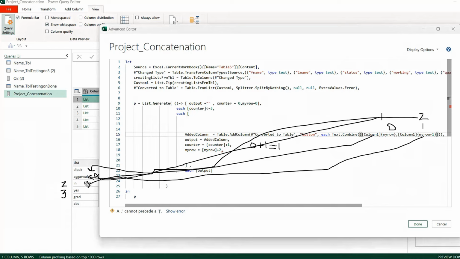So it is not going to concatenate these two, but it is going to concatenate one of this and one of this, which is wrong. So that's why instead of incrementing by 1, we will write 2 here, so that after 0, the next counter becomes 2. And then this will be 2 plus 1, which is 3. So this is how it is, okay?